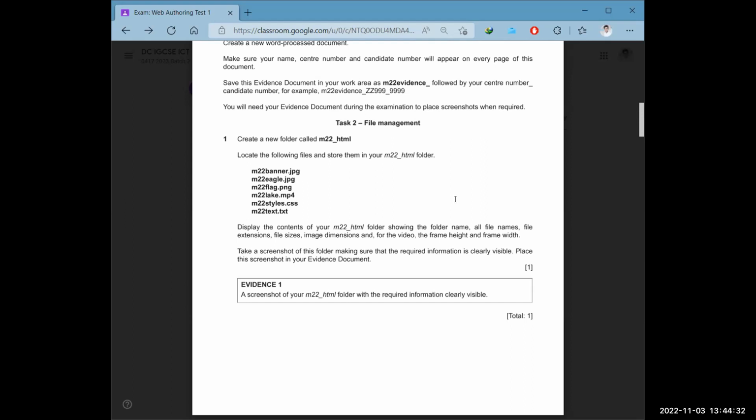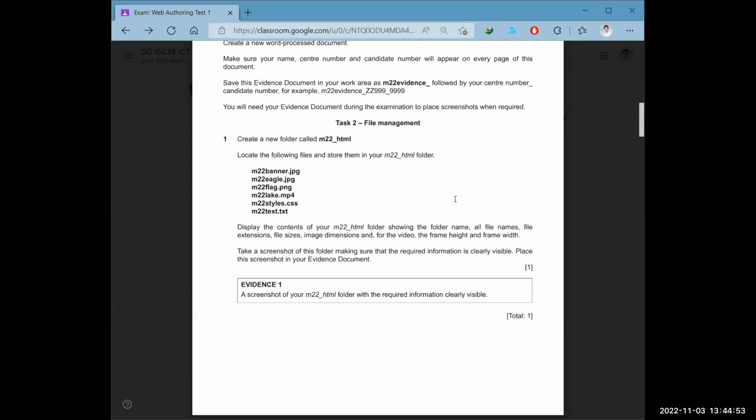This is chapter 11. We'll revise it and I'll tell you how to do this. Pretty easy, but for now you can skip this. All you have to do is take a screenshot of the folder, and it should show the sizes and the extensions. Sir, what about the image dimensions?